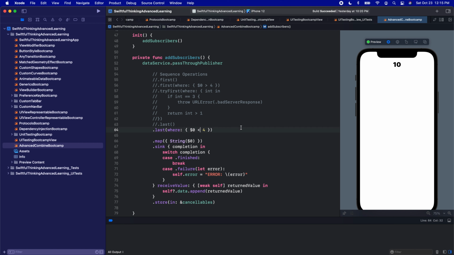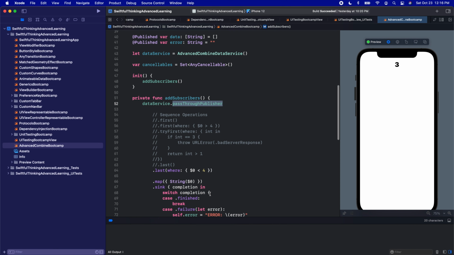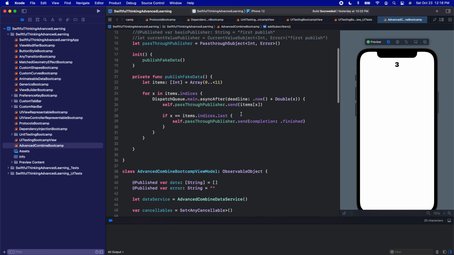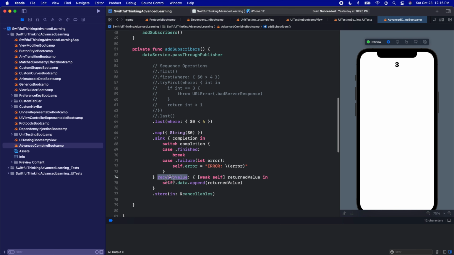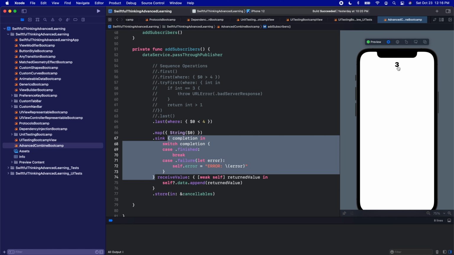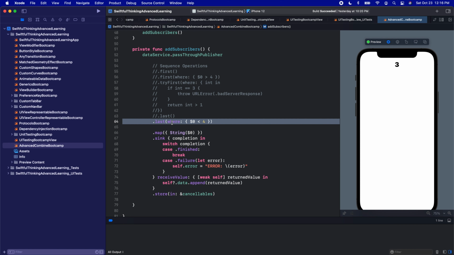If I made this maybe that is less than 4, the value that we should get here is going to be 3. And again, it's not going to actually publish and come through our pipeline until the publisher finishes. So I really want to point that out. The number 3 here got published 3 seconds in, right? Because we did our pipeline 1, 2, 3. But we didn't actually get it in as a received value until our publisher finished and we got that completion. So although 3 published 3 seconds in, we still had to wait for all of the publishes, which was 10 seconds, and then the only thing that got published was the last that fit this criteria.